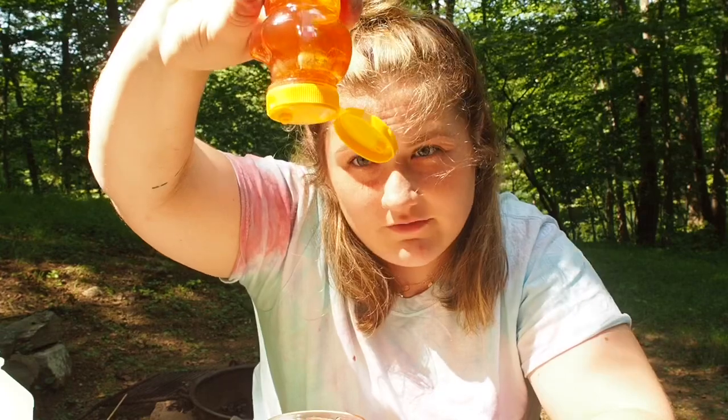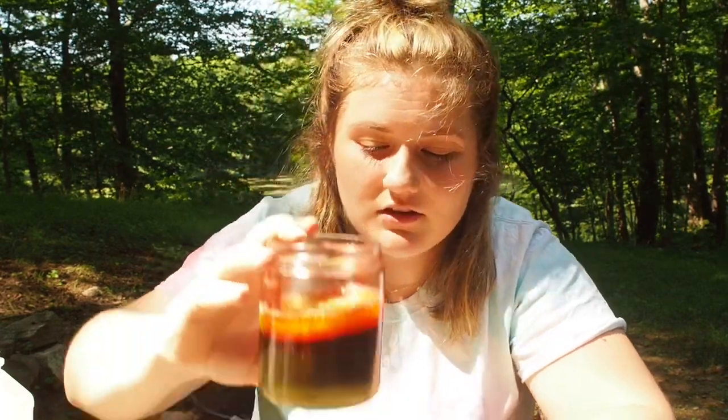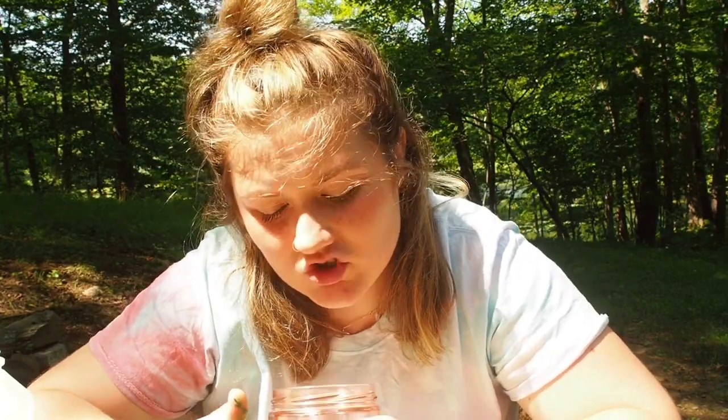Whereas honey, you can see that honey is thick. Like I have this tipped over and it's like that. It's so thick. So obviously that is gonna have a higher density, which means that it's gonna go towards the bottom. That's what we've learned today. Please don't consume this. It has things that you shouldn't put in your body in it. One, being all of this amount of food coloring. Two, being the toxic things like the alcohol and the soap.